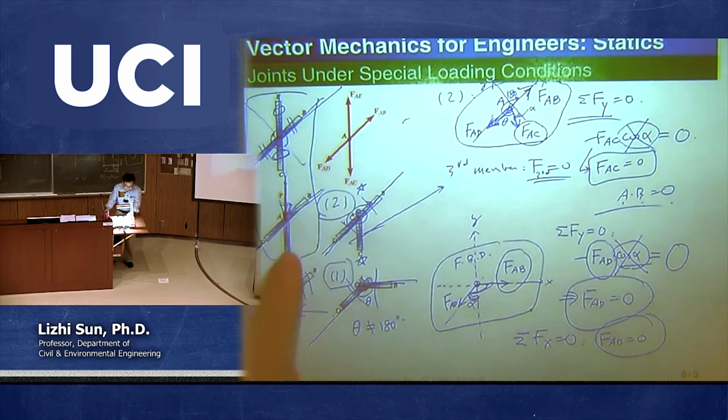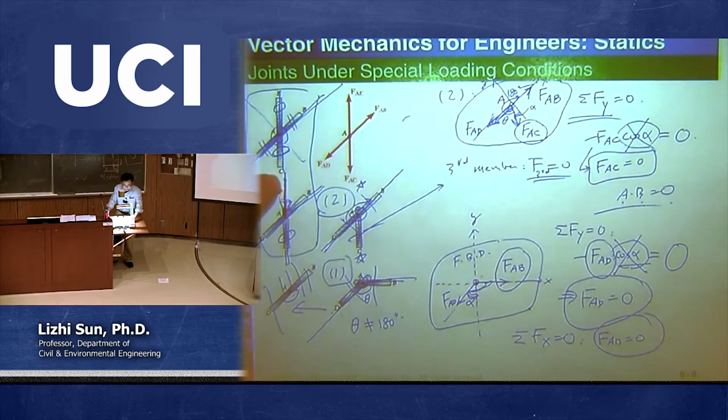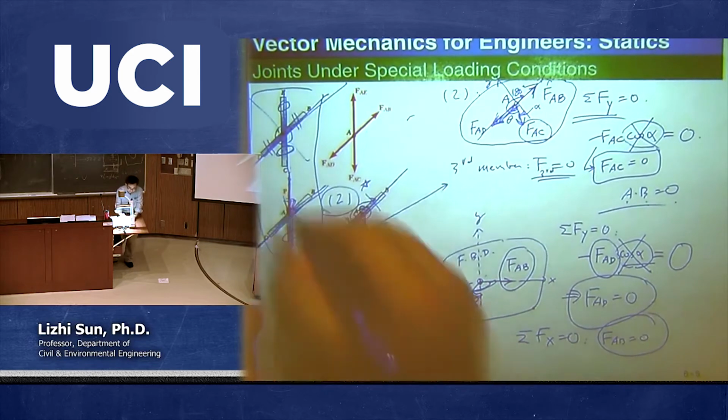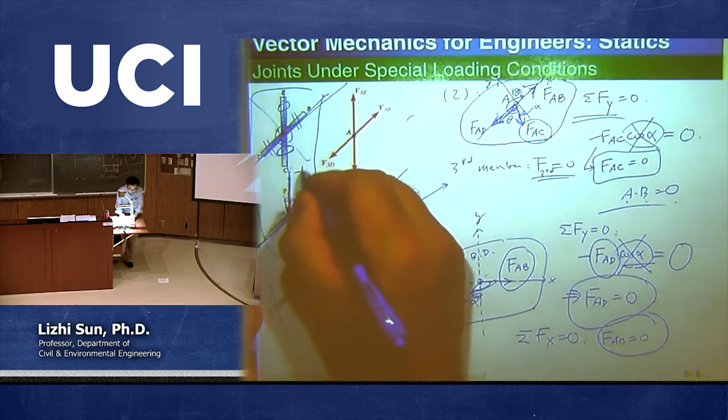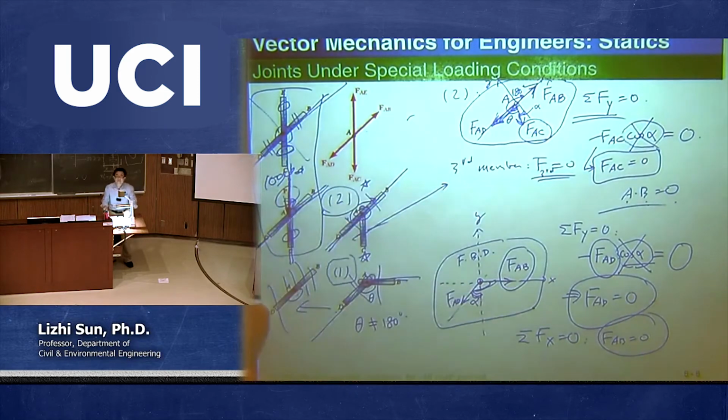If that's the case, this third member should have the same force, the same magnitude as the applied load, and also in the opposite direction. That means if this is going down, this is going up. If you have a force going down, like a negative 100, let's say going down with 100 pounds, for example, because this is an applied load, you must know the magnitude. It says 100 pounds going down. Then immediately you know this one. This is 100 pound internal force, but it's going up.